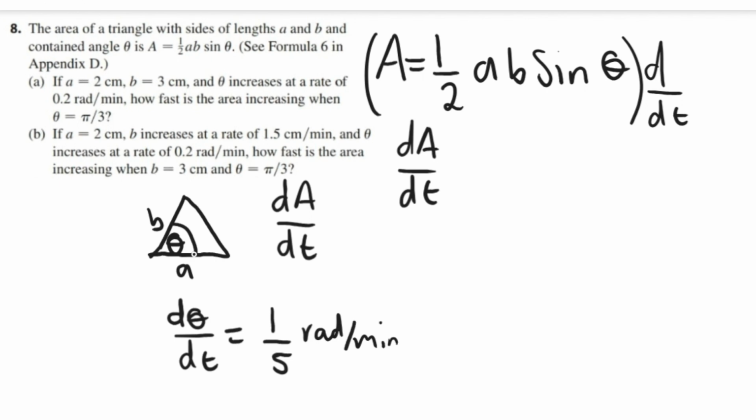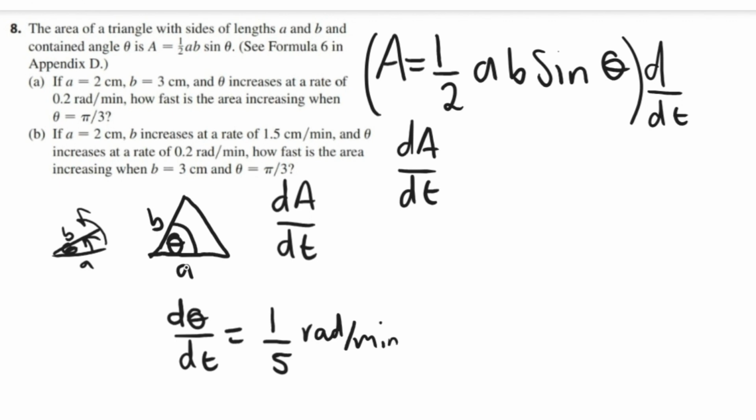Now a and b are going to be constant in that, because they didn't say a is changing at this rate and b is changing at this rate. They just gave theta. By the way, if you look at theta here, if theta was this small, and then you have your sides A and B, and then your theta keeps on increasing, it has nothing to do with A and B. A and B will remain A and B, but this one will be changing.